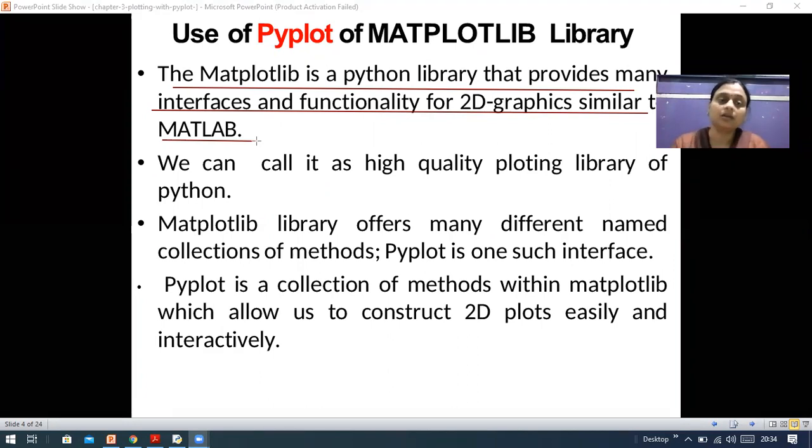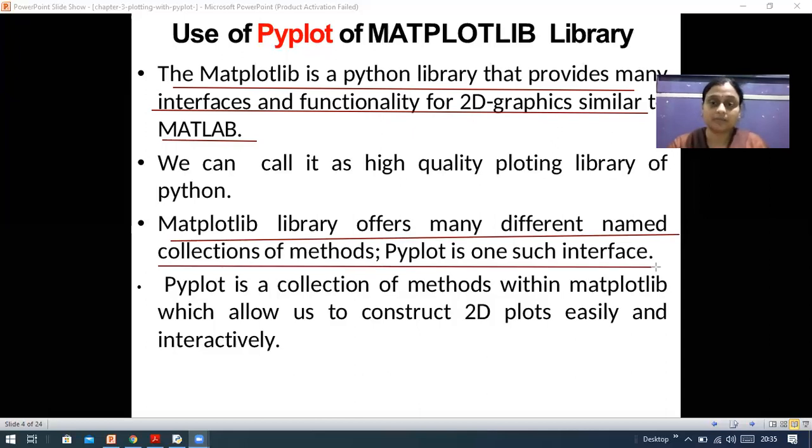The Matplotlib library offers many different collections of methods. One collection of methods is pyplot. This pyplot is used to create two-dimensional images or graphs.